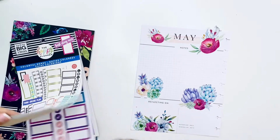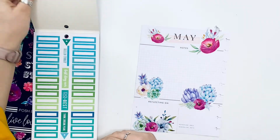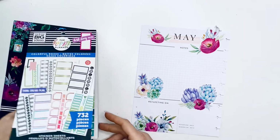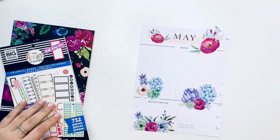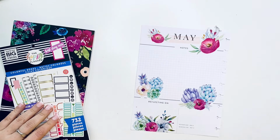Okay, and then I'm gonna add monthly colorful boxes, and I think I'm gonna stick with the blues and the greens and write out some prompts in them. So here we go.